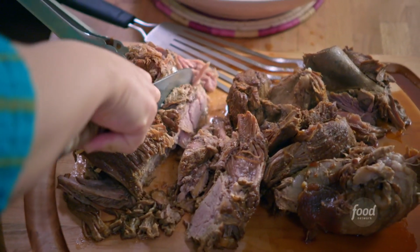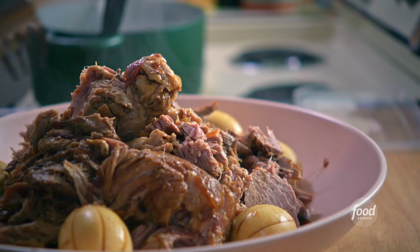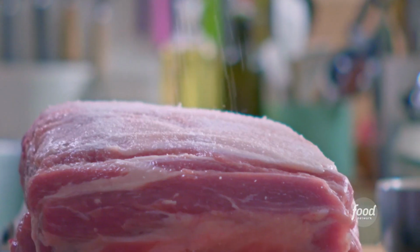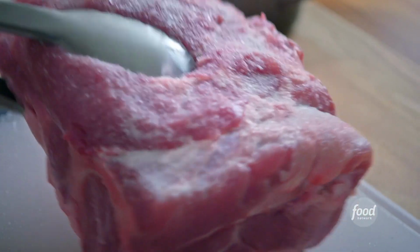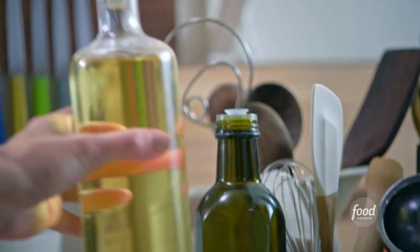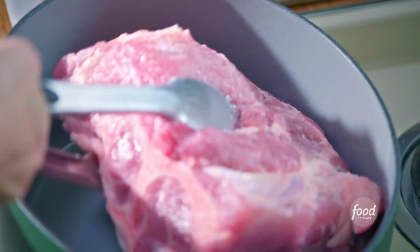My version of my Grandma Mary's Tepong pork. It's tender and juicy, and it's braised with cloves and star anise to give it a dark sweetness that's intensely good. To start, I'm seasoning a pork shoulder on all sides, and I'll get a layer of oil heating up in my Dutch oven. And I want to sear the pork shoulder first, which will help it get that crust and lock in the juices.